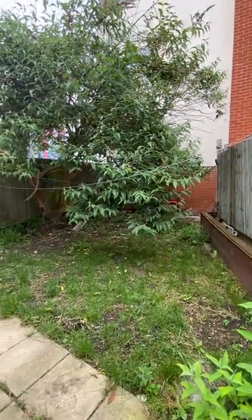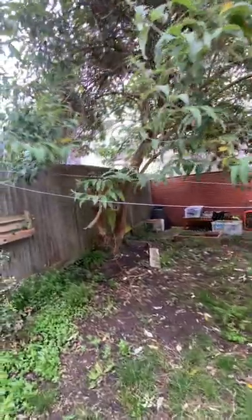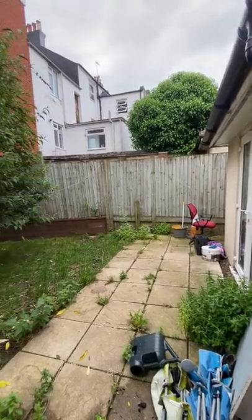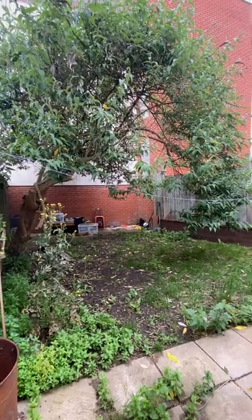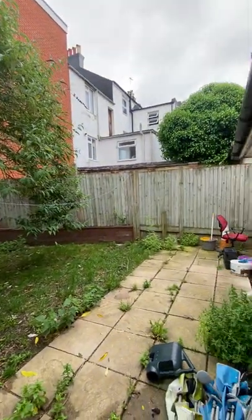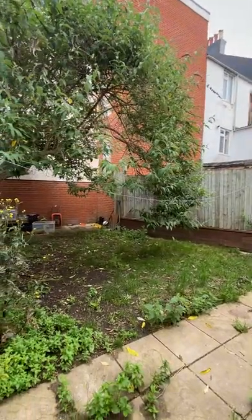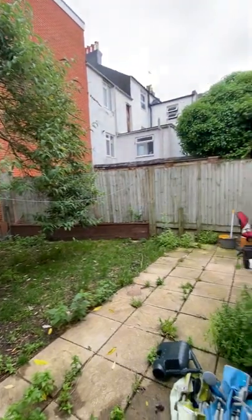For those of you that don't know much about the area, we are on Lewis Road, which has a perfect commute system for the universities. It's a major bus route into Brighton — it would probably take five minutes getting there on a bus, or maybe a 15 minute walk into the centre of Brighton.